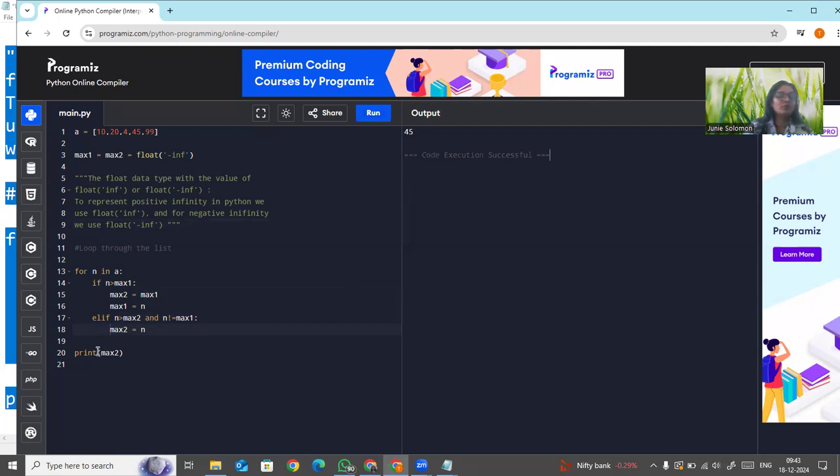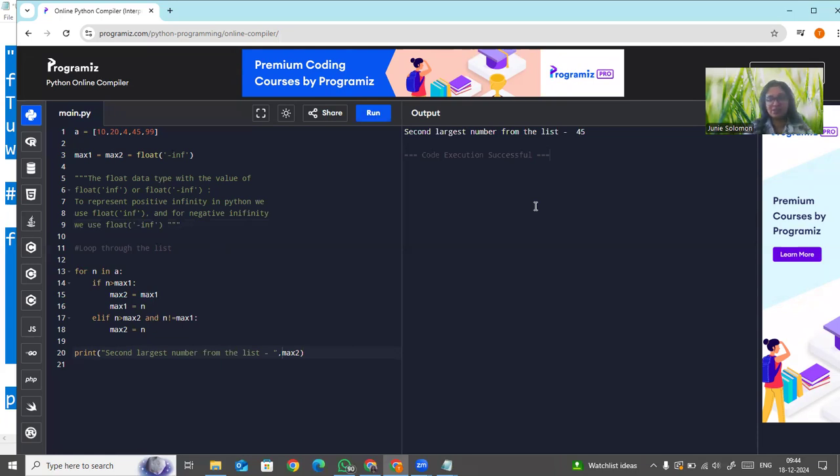Now you can even write here, second largest number from the list is max 2. So I have told you to write like this. So you got the second largest. It's so easy to find out, right?